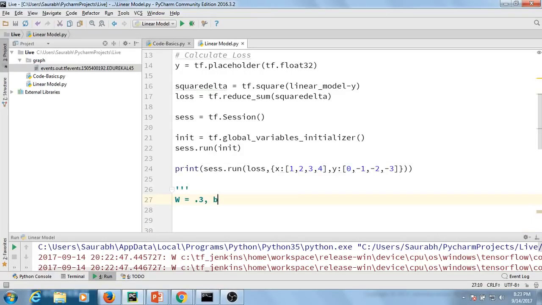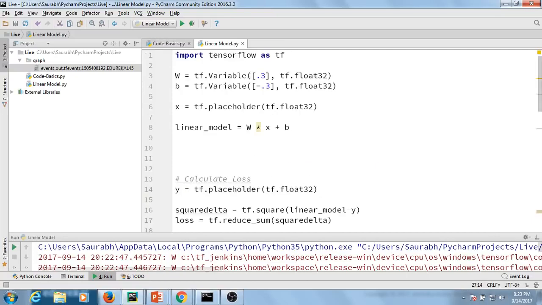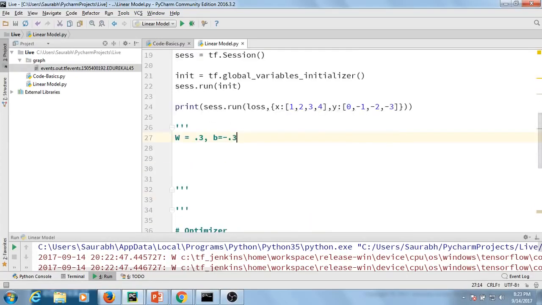And the B value that we have decided is -0.3. Now, if I update these values and make W as -1, and B equal to +1, let us see what the error will be.